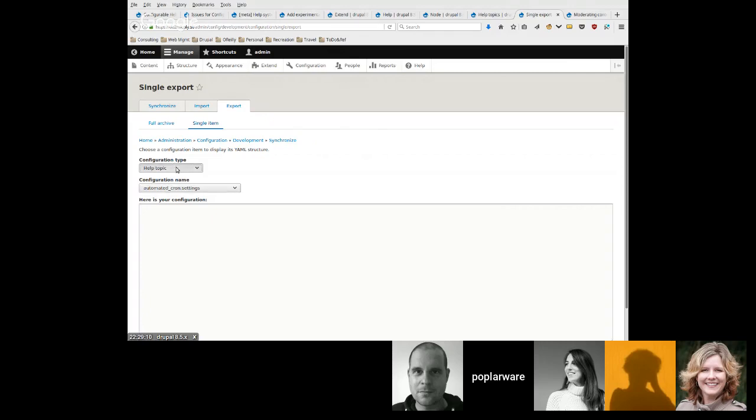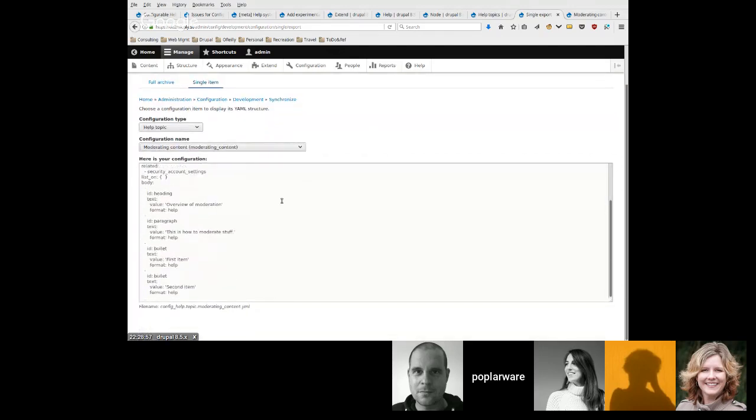And now you can choose any particular help topic, like this one that we just created, and export it and save it in your config/install or config/optional directory, just like any other configuration.